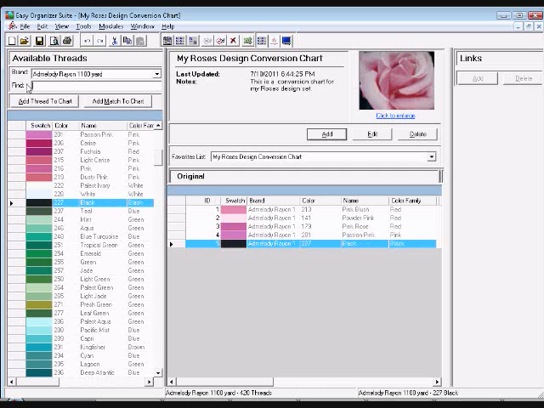You will notice that as you enter each number of the thread number, the program will highlight the thread that has that number. Once you have entered the entire number, press the Enter key on your keyboard. Now you will see that all the threads are added to your new My Favorites list. You should now save your new My Favorites list.